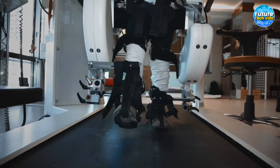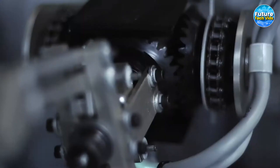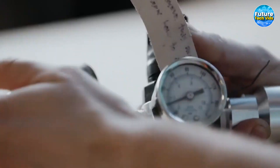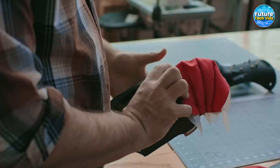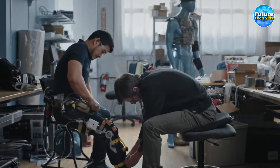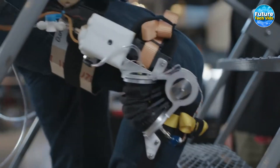Roam Robotics: Unlike traditional exoskeletons that rely on electromechanical or hydraulic power, Roam Robotics has harnessed the power of pneumatics. This innovative technology makes the system more flexible, lightweight, and cost-effective — like wearing a backpack with a couple of sticks on your legs. The SmartPak controller is equipped with manual controls, an air compressor, and a power source, with a runtime of one to three hours of continuous use. The device has already undergone a clinical study with participants suffering from knee osteoarthritis, showing an average of 46% pain reduction and 67% functional improvement.